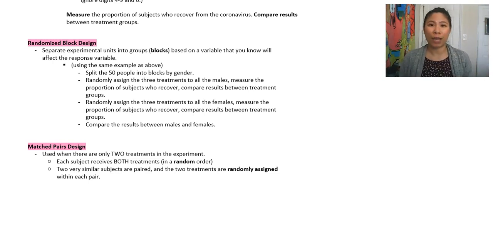If you've ever heard of any experiments done on twins, it's usually in the matched pairs design because twins are obviously very similar to each other genetically, and so that's when they can each be given one of the 2 treatments and then measured and compared that way. Alright, so that's all the designs that I want to talk about.